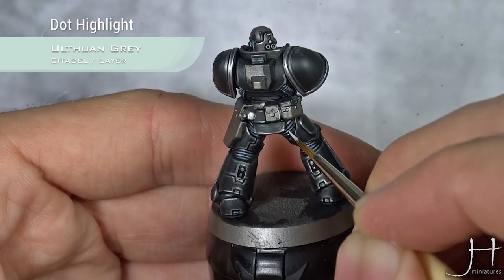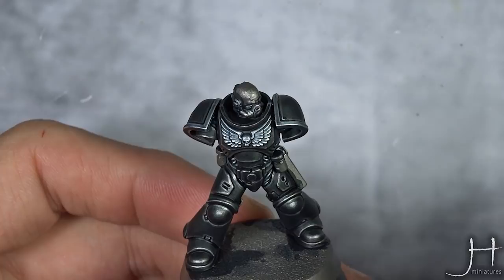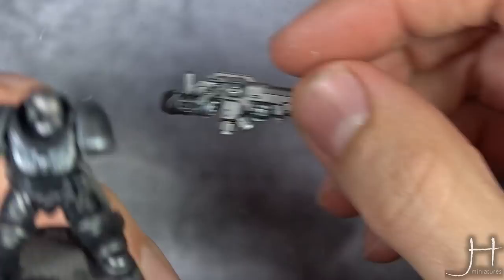And with that last highlight done, the armor actually is 100% completed. We just need to do the final details and to be able to tackle them, I'm going to base coat his face and the leather using Gray Seer, and the casing on his weapon using Corax White.